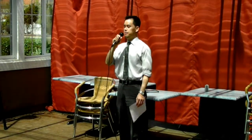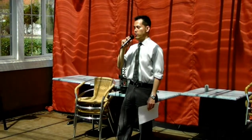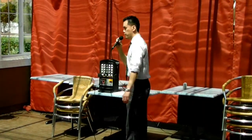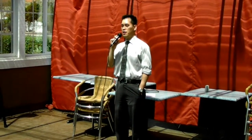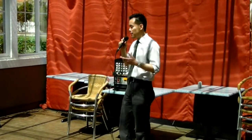So Jim is passing out these little strings with beads on them. We call them Brock strings. Brock, it's actually named after Dr. Charles Brock. He's an ophthalmologist. And it's not very high tech. It's just a string with some beads. Those are handmade. I got the materials at Michael's. I made it myself.